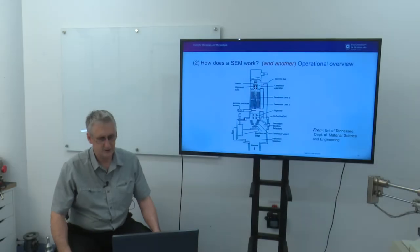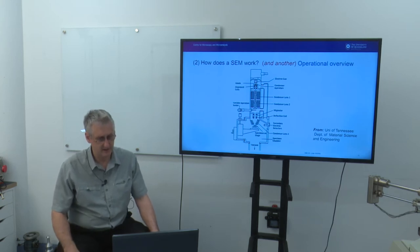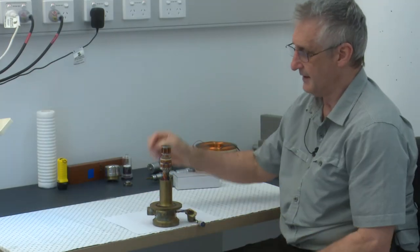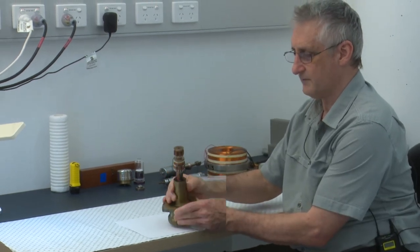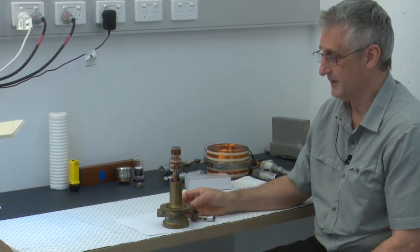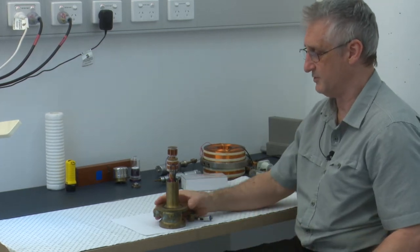One of the components of focus is astigmatism correction. And we've got on this diagram the position of the stigmators. It's worth having a little bit of a look at some actual stigmators and discussing how they work. It's positioned like this, and the beam runs centrally down through that hole. The role of astigmatism correction is to make the beam round. If the beam is oval, we have artifacts introduced into our imaging.